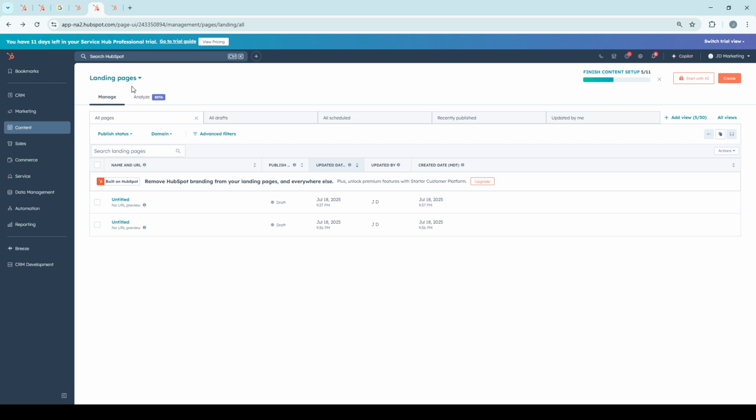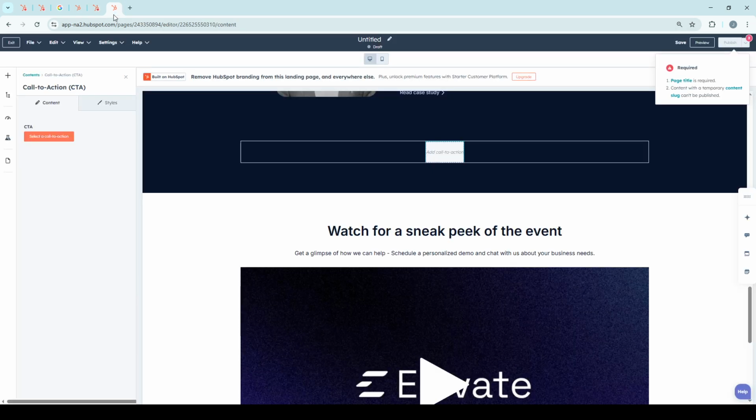with this space. Once you're logged in, you want to navigate to the Marketing tab. Hover over it, and from the drop-down menu, select Landing Pages. If you already have a landing page that you're working on, you can go ahead and click Edit on that page. Alternatively, if you're starting fresh, create a new landing page by selecting Create or New Landing Page. Crafting a compelling landing page is crucial as it's often the entry point for many visitors, so take the time to ensure it aligns with your campaign goals.